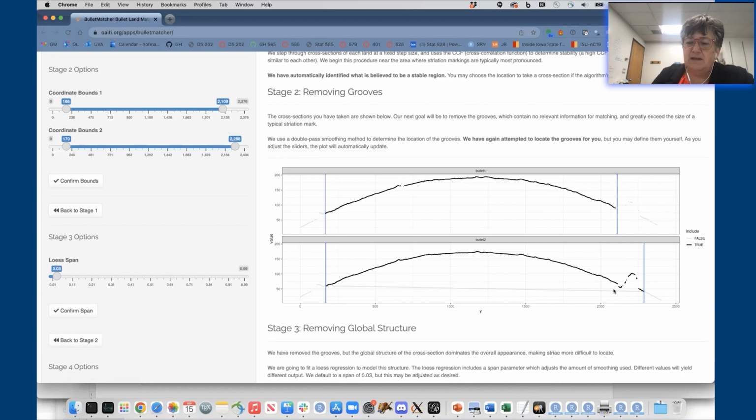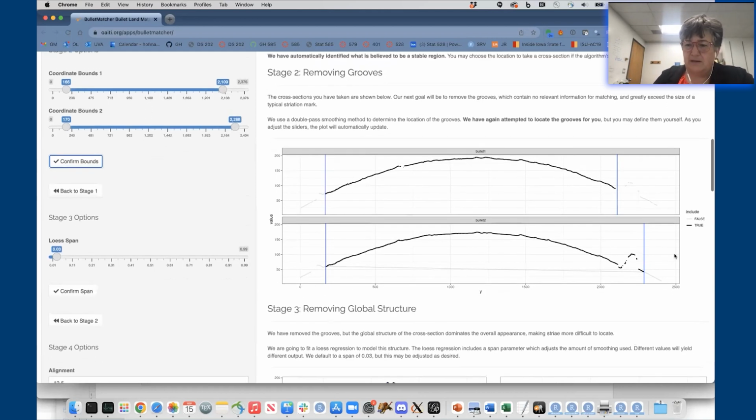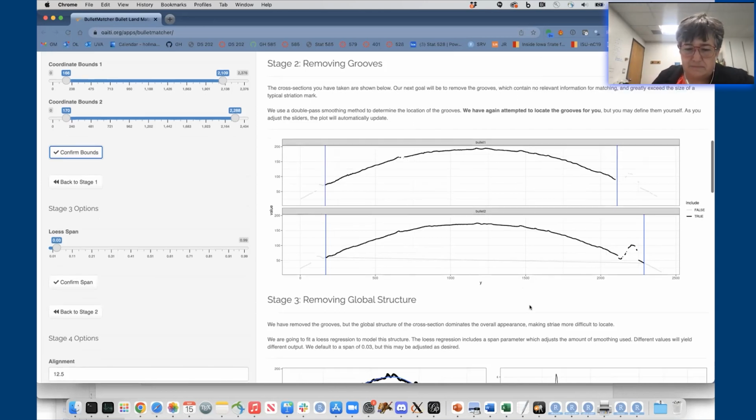So let's assume that the groove is not being recognized properly. We confirm the boundary, and obviously here this is the wrong boundary, and sometimes the algorithm messes up and doesn't find a good boundary. So that's why we're showing each of these steps so that we can get the human in the middle of the algorithm and make changes as necessary.